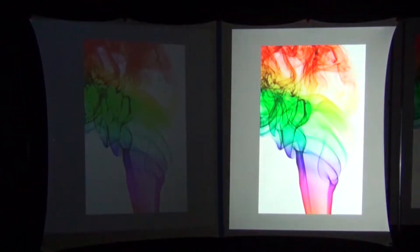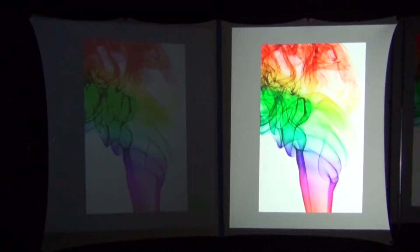Here we have an image of colored smoke being projected from our $100 off-brand budget projector. The image doesn't look too bad, and again that's because our video camera is automatically making adjustments for brightness. Now watch the image on the left as I uncover the brighter name-brand projector on the right side. Do you see how the image on the left changes brightness depending on the brightness in the room? That is the reason I'm not going to videotape the projected images. Instead I'm going to take still pictures of the projected images side by side without any automated adjustments. This will give you a much more accurate representation of each projector.